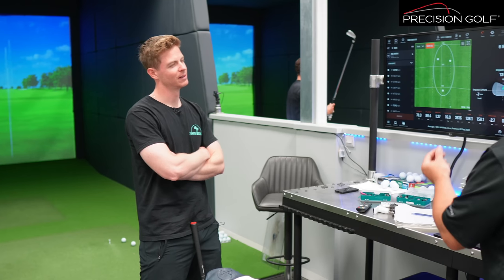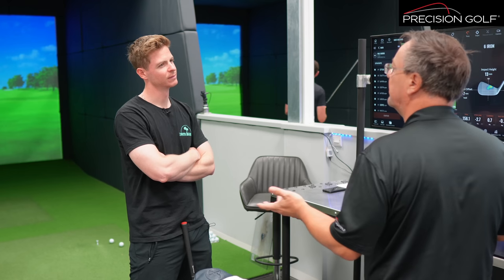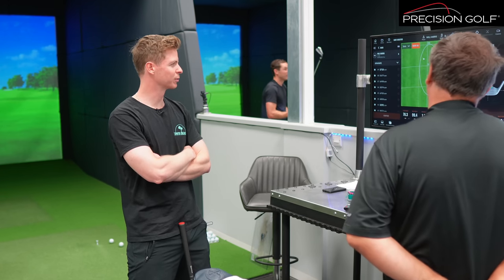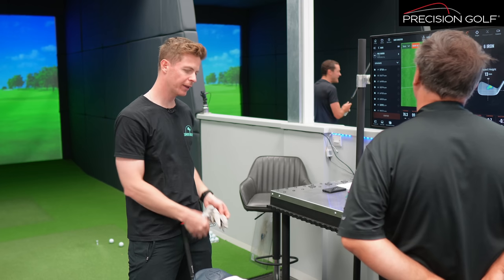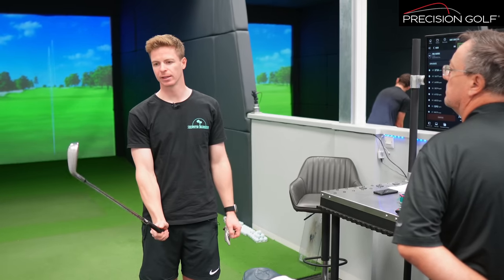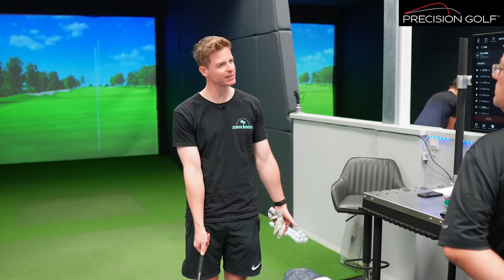So there's a number of things going on in the industry, also catering for certain tendencies in the swing. I'm less worried about distance. It's more that I just want to be able to hit it. The other thing is I want to feel, when I hold these clubs now, I look down on them and I just think, I don't feel interested in hitting this club. Does that make sense as well?